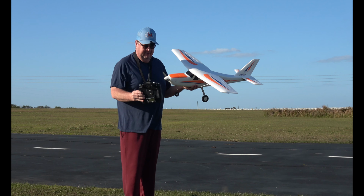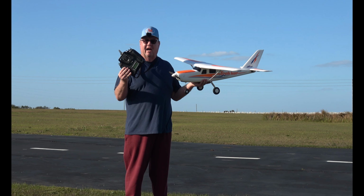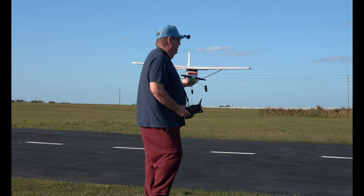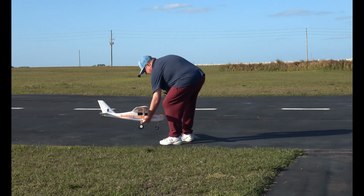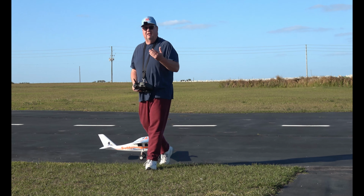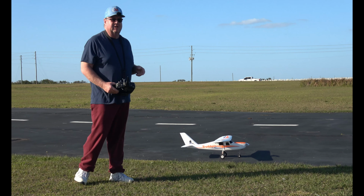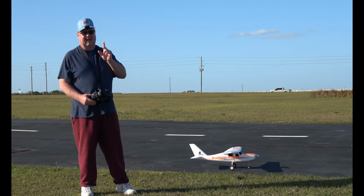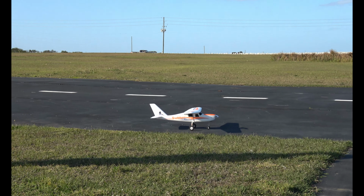So I have SAFE, I have AS3X, and then I have the ability to turn the gyro completely off. That's one of the reasons why I did a third flight mode. Alrighty, we're going to start off with SAFE, take off in SAFE, land in SAFE. Then we'll take off in AS3X only and land in AS3X only. And then my big challenge, even though it's windy, I'm going to take off with no gyro and land with no gyro.